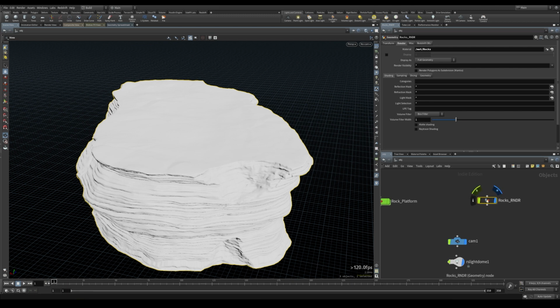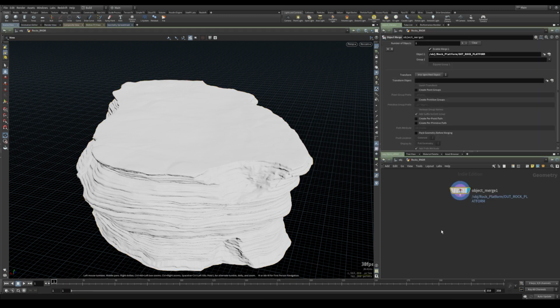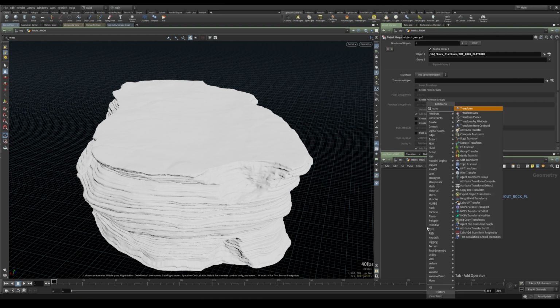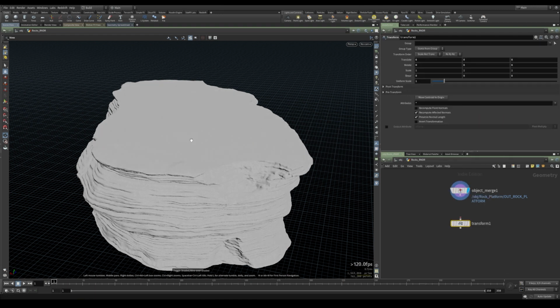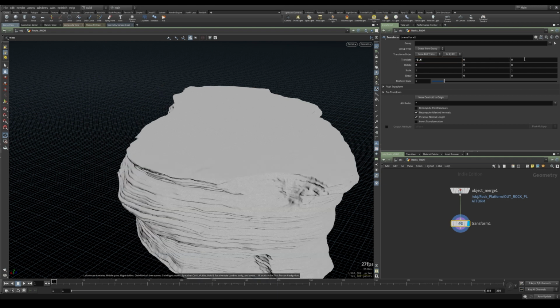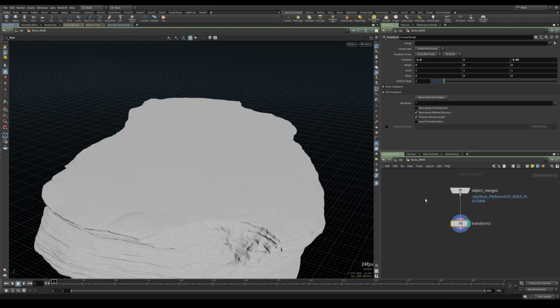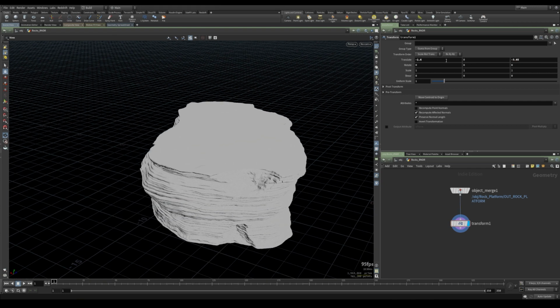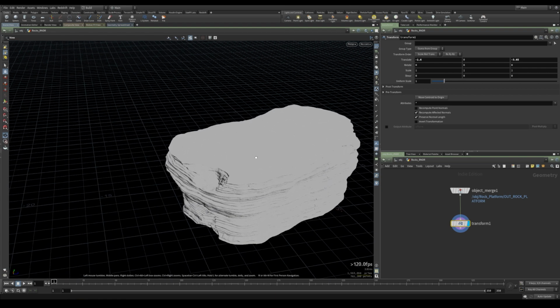So before creating the core animation, let's go inside the rocks RNDR, and I want to move this rock a little bit. This rock is still at its original position, so let's plug a transform node after it, and I will plug the value I have on my scene, but just realize those are not magic numbers, these are the result of my R&D on the scene itself. You have to play with the values to find the result you are looking for. If you just want to follow the tutorial, just plug minus 1.6 for the x-axis and minus 3.65 for the z-axis. So this is my final position for this rock.